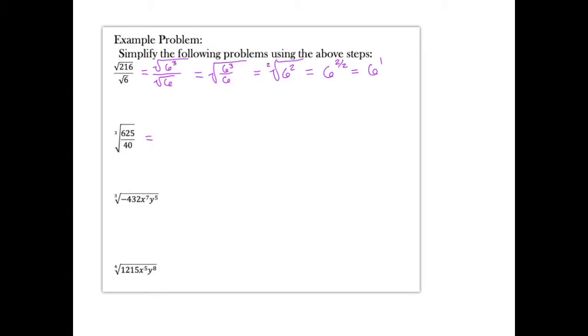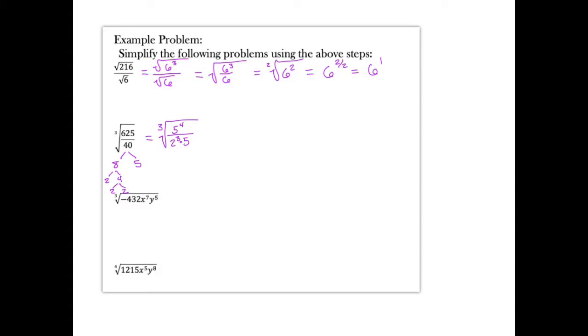Okay, on this problem right here, we've got the cube root of 625 over 40. So 625 is equal to 25 squared, which is going to give us 5 to the fourth power. 40, if you look at that table again, actually isn't a number raised to a power. So what we're going to do here is break it down to numbers that we know it multiplies to. So 2 and 4, 2 and 2 here. This is what we call factoring a number down to its primes. And so what you can see here is we have 2 to the third times 5.